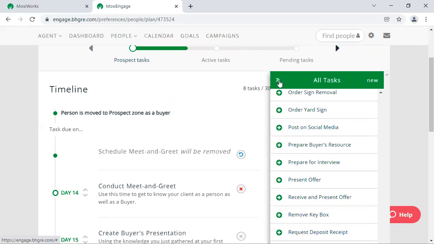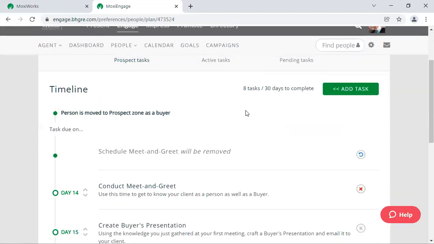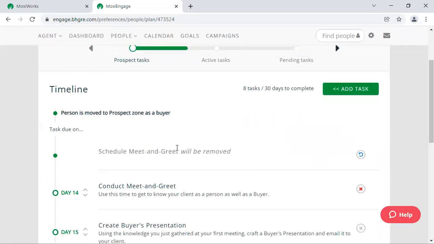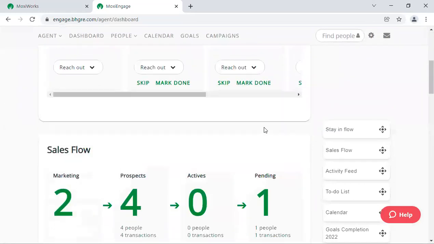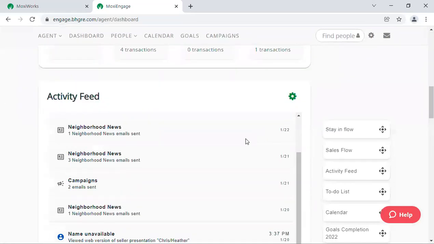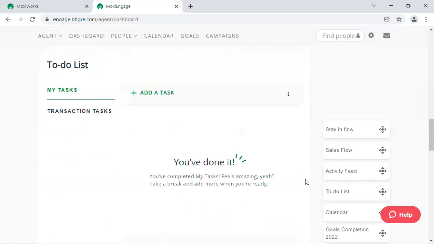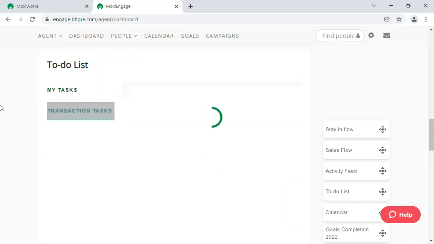As you create these tasks, they get assigned to people based on the trigger. I'm a buyer agent. I've already moved them to pending. Here's your next step. Then when you go back to the dashboard, you're going to see in your, which I moved down a little bit, in my to-do list, what are my transaction tasks?